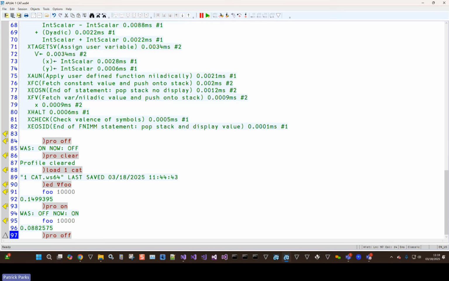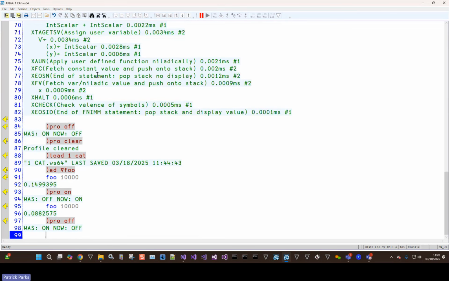Don't leave it on, because I have found when I'm using this, if I don't remember to turn the profiling off, then other explorations I do will continue to accumulate profiling data, which can be confusing and skew our results. So I turn the profiling off, and now I've got a sample. I can turn it back on and accumulate more into the same profiling sample, but this is useful for me as a way of doing this.